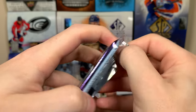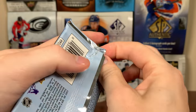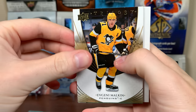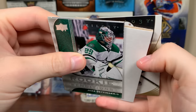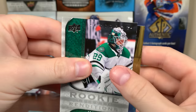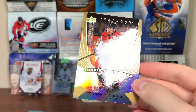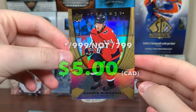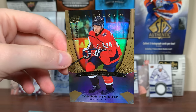All right, Trilogy — six pack boxes. Hopefully we get one of the hits in here. In a box of Trilogy you get four numbered cards and two hits. Hopefully we get one of those two hits, but it looks like we just got a numbered card here. Evgeny Malkin, maybe not. Jake Oettinger, rookie renditions. There's something behind Oettinger — they're sticking. Suter. Just unstick it. Here it is — Connor McMichael, please be signed. That'd be cool. Dang it. Connor McMichael — that would have looked nice with my triple auto. It has a McMichael auto on it, but 735 of 799. Good name there — McMichael. One of the best rookies from 2021, even though he's played one NHL game.